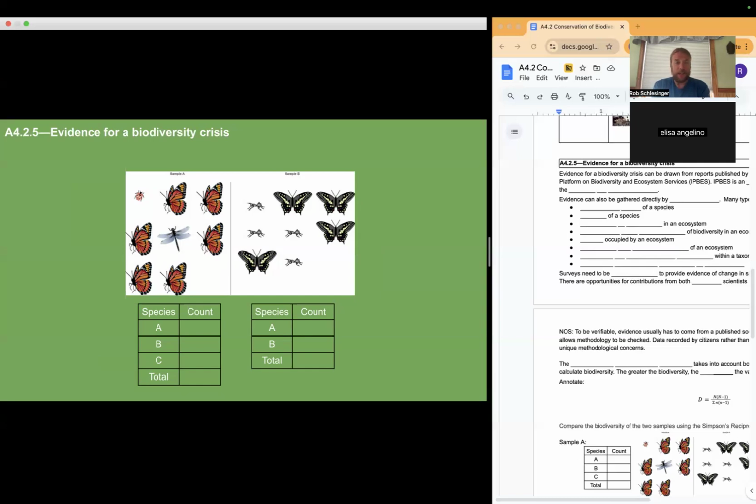Nice. You still got it. And so in total, 6 plus 1 plus 1 is how much? Eight. Nailed it. And then on the right side, you've got four species A and then four species B. All right, perfect. So what do you notice? The totals are the same.